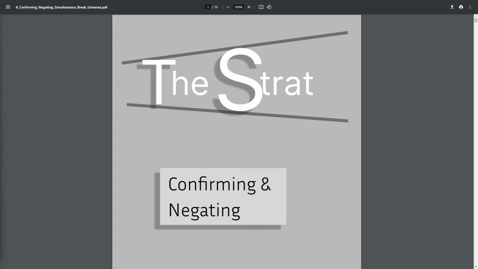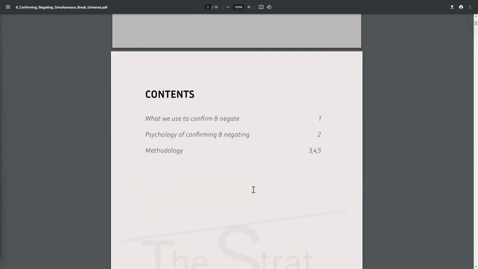Okay, so we have a really big section tonight. Those of you that have been here for a while with us, you know that I am not a scanning type of person. I stick to my own little Sarah universe, if you will, and that keeps me pretty busy. So I'm going to cover the first two sections, and then Alex is really going to get into the weeds of scanning because he's really good at it, which complements my lack of scanning. So let's get started. So the first thing we're going to talk about is confirming and negating.